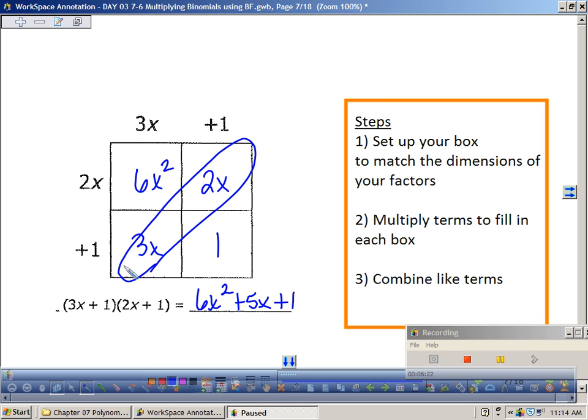Yes, these two will always combine diagonally in an area model. That's not true. If you were to do an area model where this was, we'll get to it in a little bit. I don't want to complicate it. Let me say it this way, Philip. You need to check. Usually, 9 times out of 10, a diagonal is going to combine their like terms, unless you've got different exponents of different sizes. Then sometimes they will be side by side, but they've got different exponents.